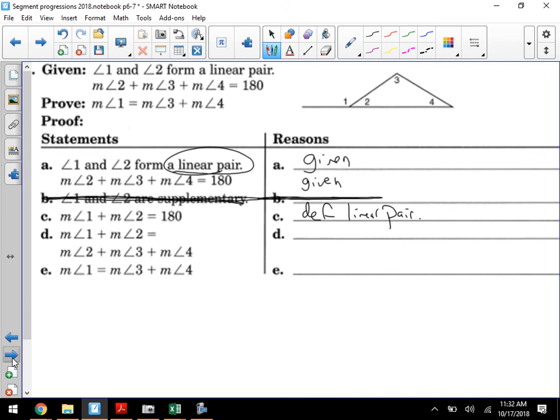Okay. Now, the next step is a little bit weird because they had spaced oddly. If you move this up here, angle 1, angle 2 plus angle 3 plus angle 4. This is one of the reasons why I wanted you guys to write this one out fully by hand. So that way when you wrote that, you would have seen that you've got 2 things that equal each other now. Well, the reason those 2 things equal each other is because both of those things have to equal 180. So via what rule can we set those 2 equal to each other?